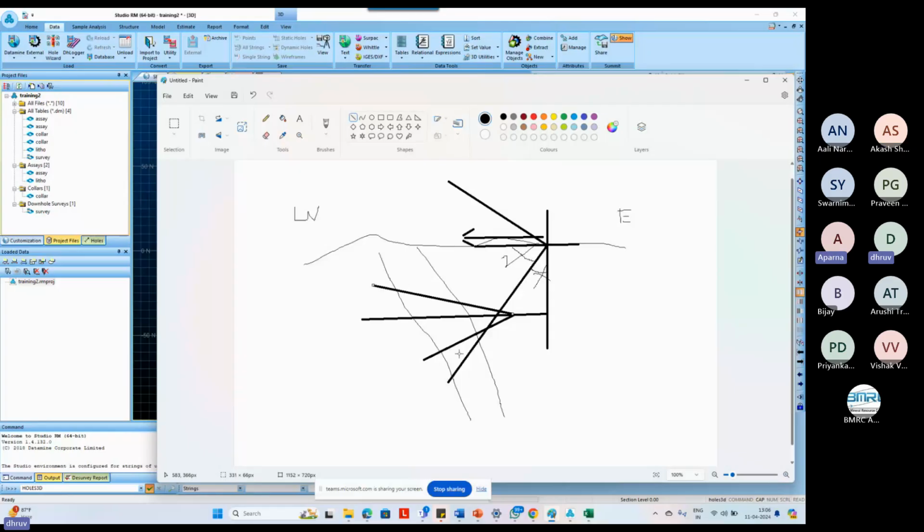In our case right now, the downhole is positive and uphole is negative. But in many cases, the uphole is kept as positive and the downhole dip is kept as negative.